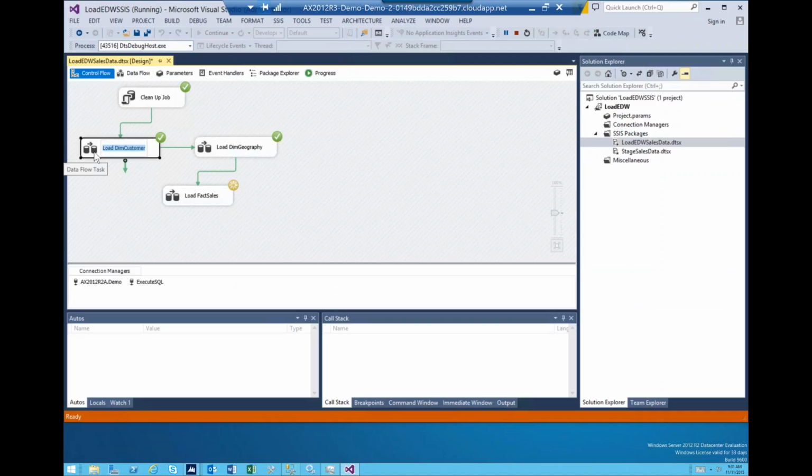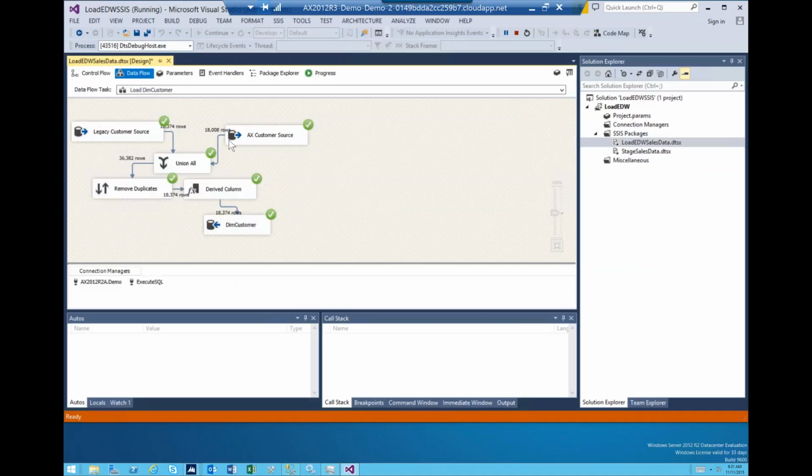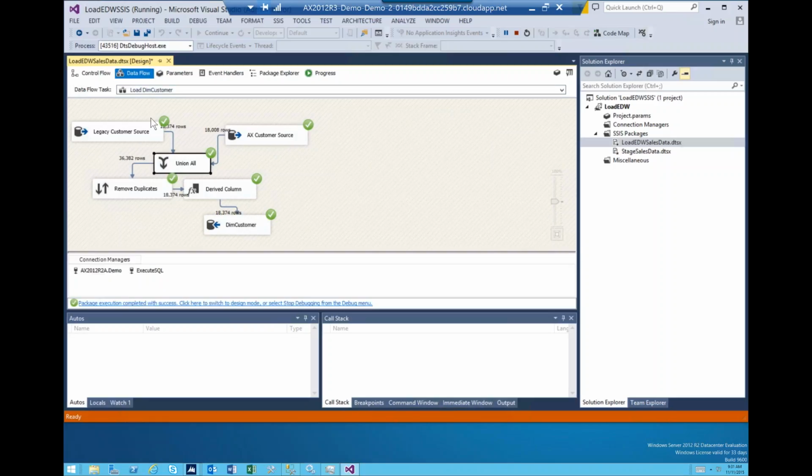It runs everything through. As you can see, it's running there. So we're going to go into this data flow and see a little bit about what's going on in here. I've got it jammed up a little bit so everything fits on the screen. We have our legacy customer source table and our AX customer source table. And what I'm doing is unioning those two together. And then I run a transformation.